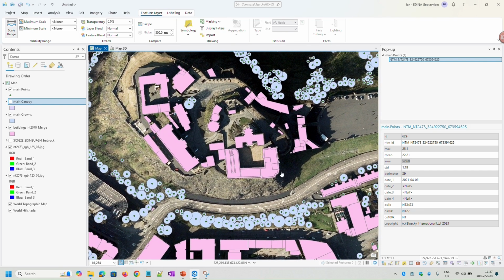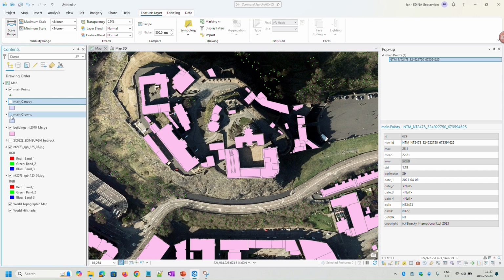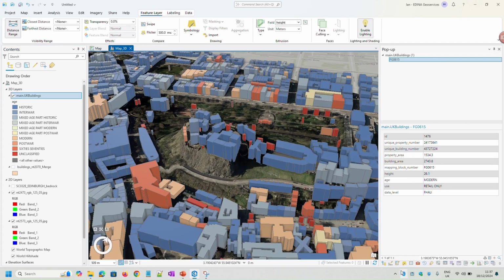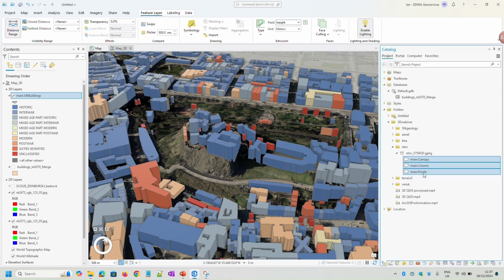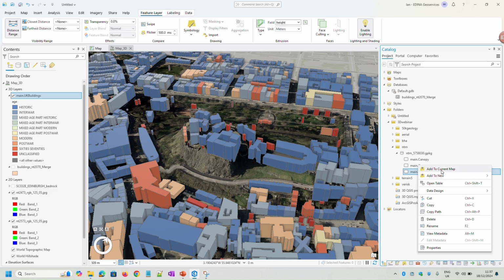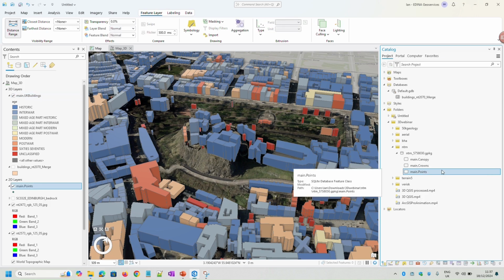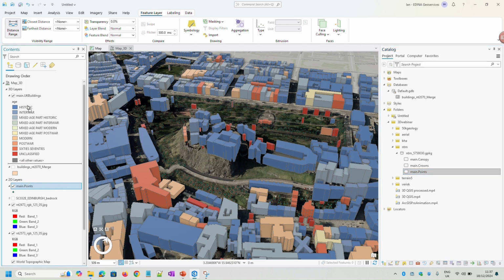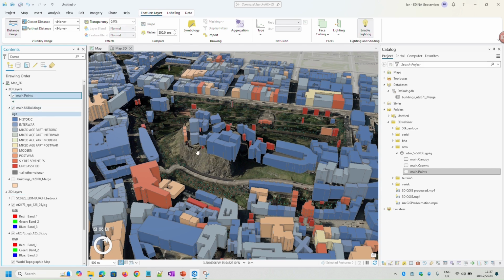And we're going to style this and try and create a 3D representation that includes trees. What we'll do in our 3D scene is we're just going to use the point data, but we're going to use some symbology provided by ArcGIS Pro to display these as trees. So if we go back to our 3D scene, and I will just add in the point data to my 3D scene. Now to see this in 3D, we need to drag these points out of the 2D section into the 3D section.